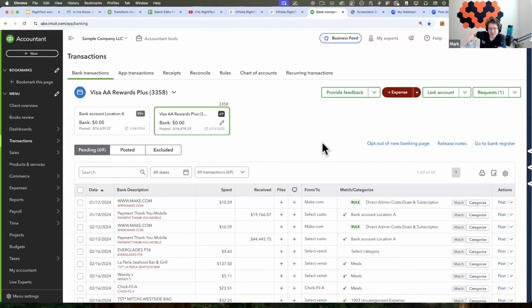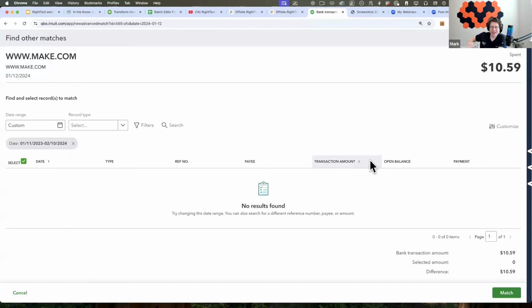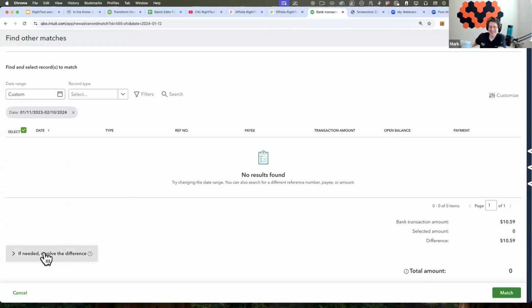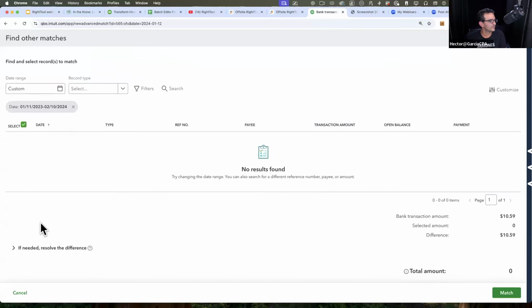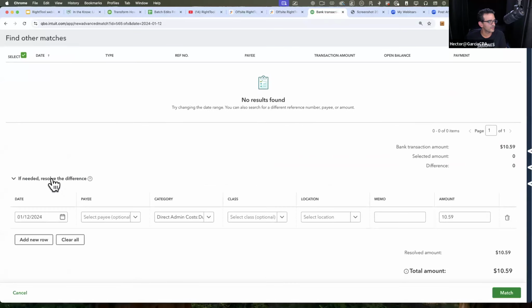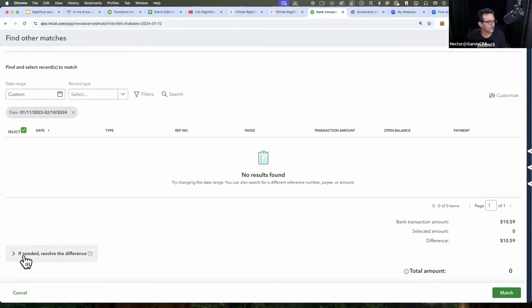It's probably 10% or 20% of files, maybe at this point, maybe less than that, honestly, that have this new. So some people might not see it. Yeah, and the other thing is this little resolve button. That's if you want to add a difference. If there's a fee or something you want to add, it's here on the left hand side.